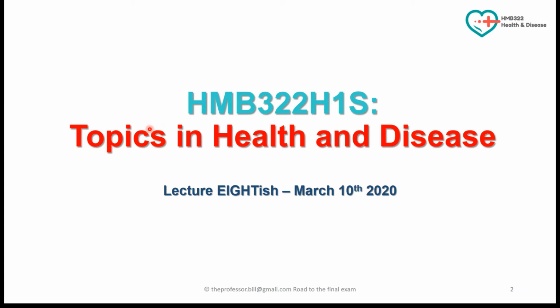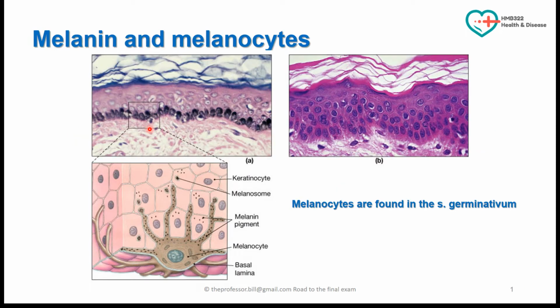All right, so we're going to go back and revisit a little bit of the epidermal layers. We're going to talk a little bit about the different layers that we were supposed to have learned last week. I'm going to just reintroduce those concepts for you today. So we are going to be talking a lot about the melanocytes. And in the previous lecture, when we were looking at these melanocytes that exist in this basement layer, the stratum basale, or the stratum germinativum, this layer was the one that had these melanocytes that are producing this melanin, and this is a cartoon version of what these melanocytes would look like.